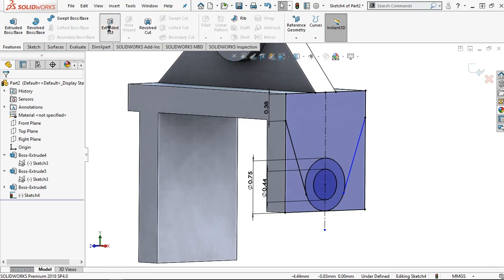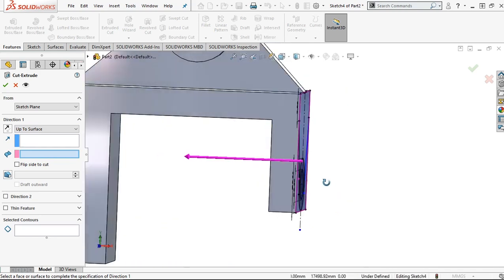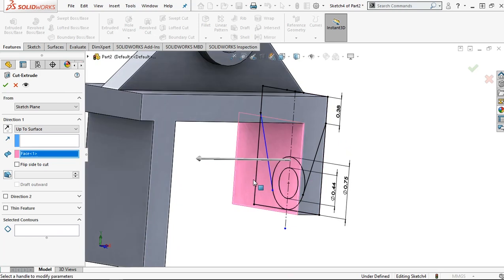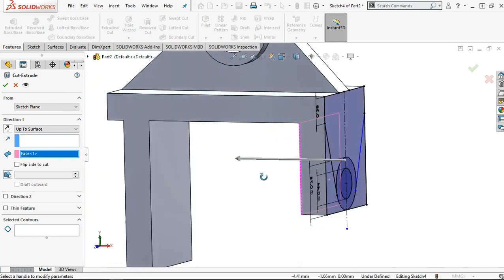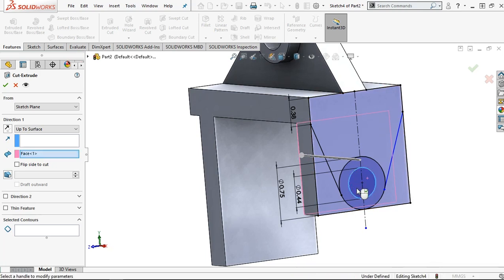Next, I want to extrude cut this part. I click on Features, then Extrude Cut. Just click from this one to Up To Surface, select the surface, and I want to click this one and select the area.